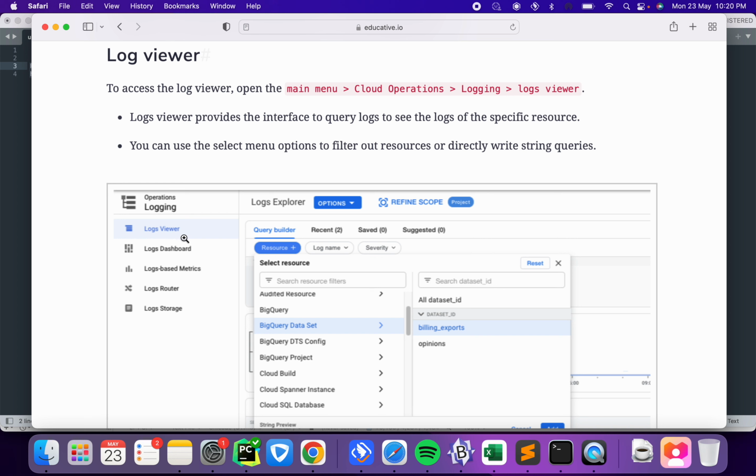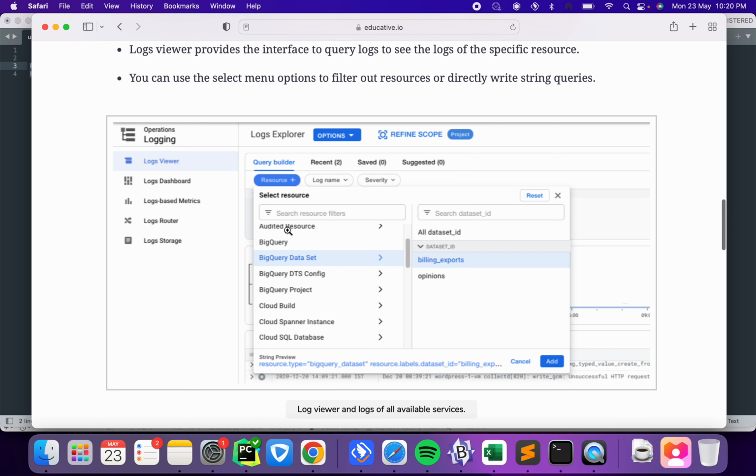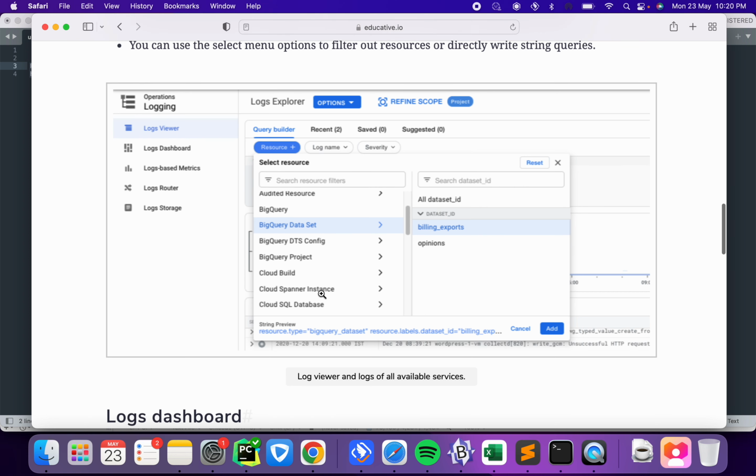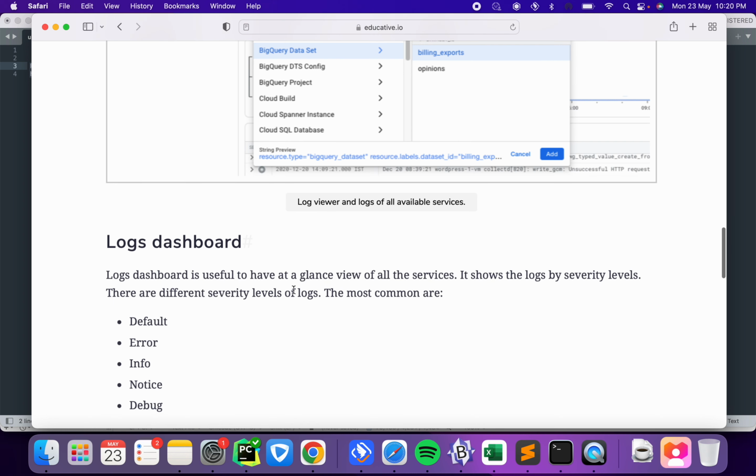Under logging we can go to log viewer, log dashboards, log based metrics, log router, and log storage, which we already saw. So we will go here to log viewer. Under log viewer we have the query builder, recent, saved, and supported. In the query builder we have BigQuery datasets, BigQuery DTS, BigQuery project, Cloud Build, all those things.